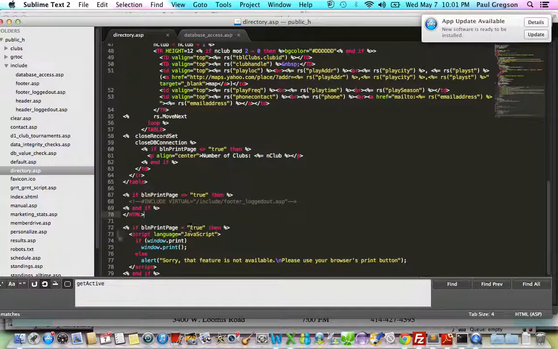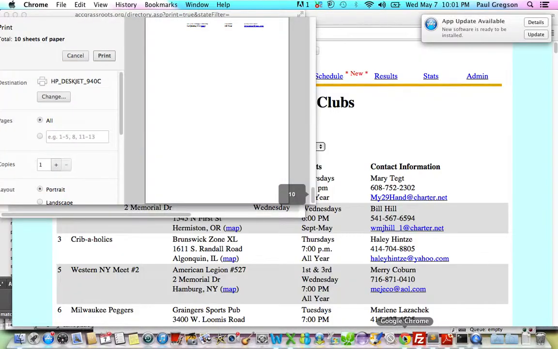And then finally, if it is the printable version, then after we've written out the page, we want to make this call here using JavaScript, which is the piece of code that actually pops up the print window so that you can see the preview and actually click to print.